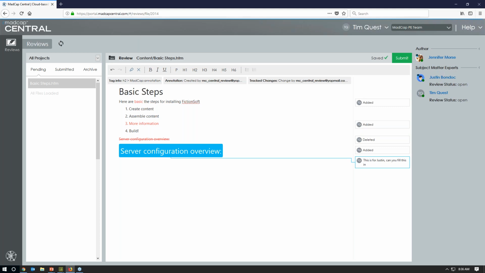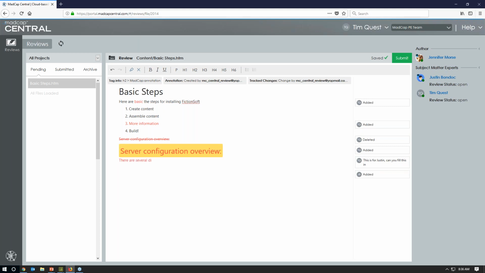As a subject matter expert, I can see who the author was, who sent it out for review, and who else is involved in reviewing this file. Justin is a full Flare author. He's more than just a subject matter expert in Central, because we can invite those folks to review in the editor as well. Because he's more of an expert on the server configuration, I'm going to let him do that. So I put in a little comment there.